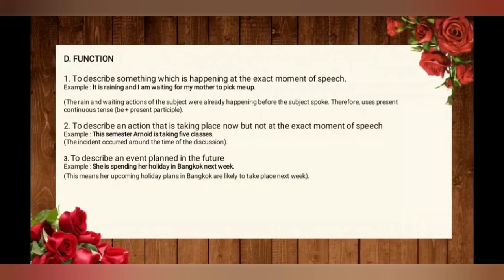Second, to describe an action that is taking place now but not at the exact moment of speech. For example, this semester Arnold is taking 5 classes. The incident occurred around the time of the discussion. Third, to describe an event planned in the future. Example, she is spending her holiday in Bangkok next week. This means her upcoming holiday plans in Bangkok are likely to take place next week.